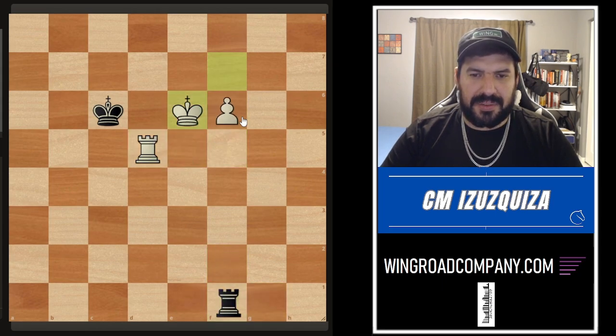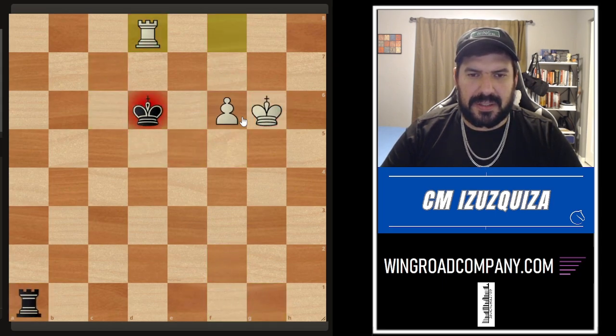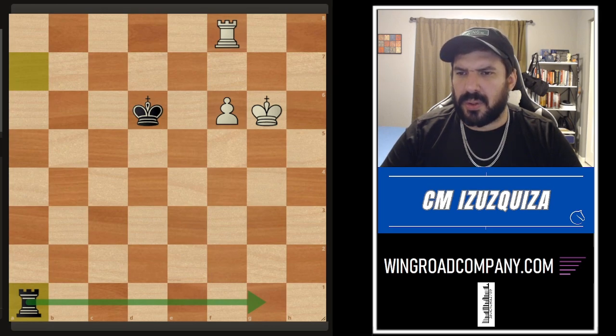Now, however, if the defending side, if the black pieces, want to be a little bit more stubborn. Now, where were we here?